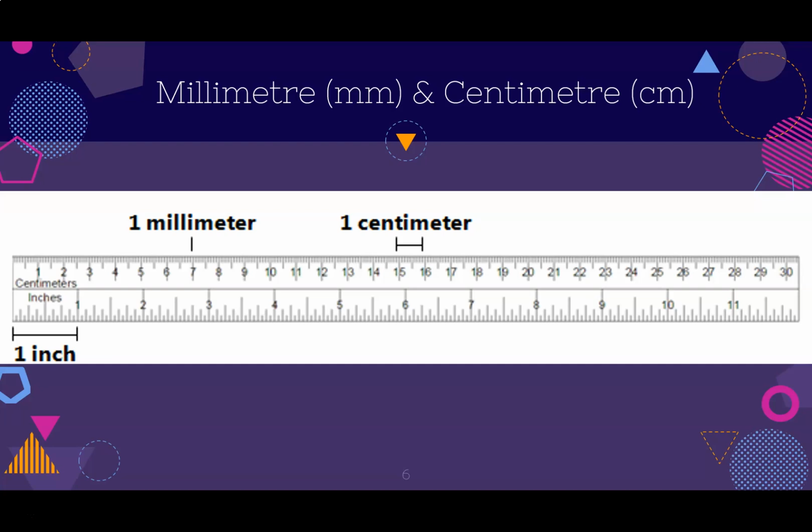A standard ruler that you would have at home or at school typically has 30 centimeters. So you can see the centimeters on this ruler are labeled along the top. The bottom of the ruler is using the imperial system and is measuring in inches. So you can see that 12 inches is almost the same as 30 centimeters. The little tiny ticks on your ruler measure millimeters. So each centimeter has 10 millimeters.